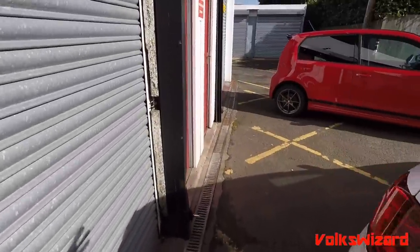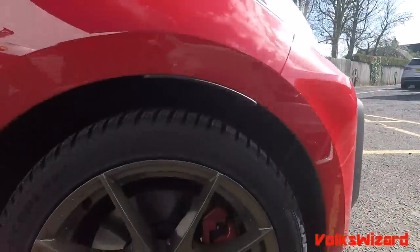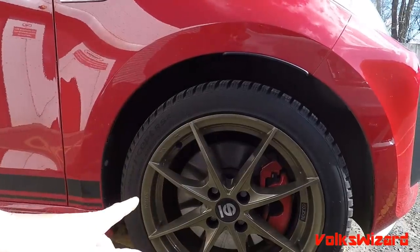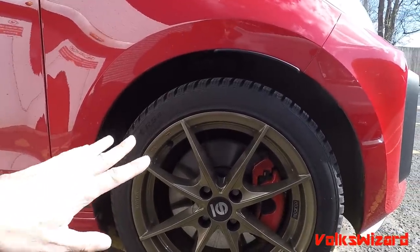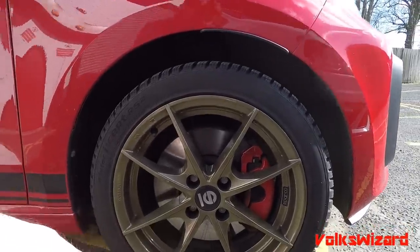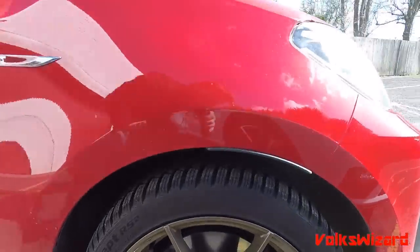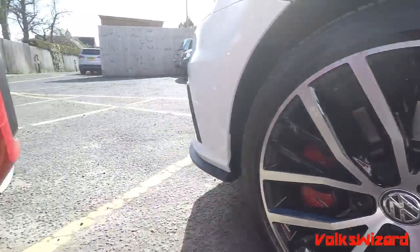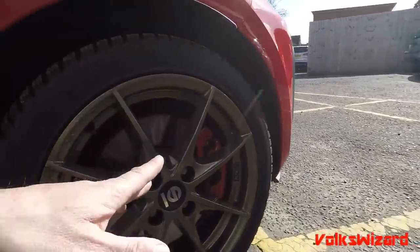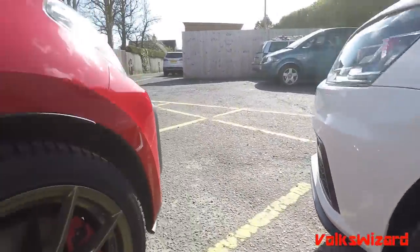Let's have a quick reminder of the up GTI. I thought you might want to see it, particularly because it's got these wonderful satin bronze wheels on it. These are running Hankook Wintercept winter tyres on 16-inch wheels, 195 wide — that same width as standard but a bit more profile. I think they look amazing, particularly on a red car. Sparco Trofeo, they're called — about £500 a set. Just to compare the calipers: this has got bigger discs and a bigger caliper, but someone said that these cars had the same calipers as a standard Polo, so I'm not sure which one that was.